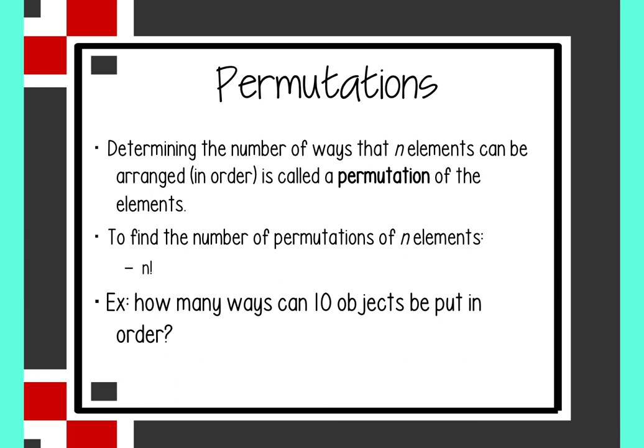All right, a permutation is the number of ways n elements can be arranged. So the words are super important here. They should say something like arranged or put in order, okay? And what it means is you want to fill things in certain spots. So this is not the number of ways overall. This is arranged in a specific spot, okay? And the way we find a permutation is n factorial. The number of things you're setting up, factorial. So if it was 6, it's 6 times 5 times 4 times 3 times 2 times 1.